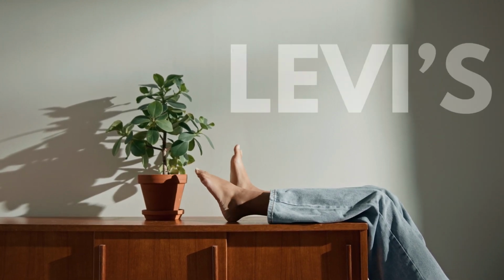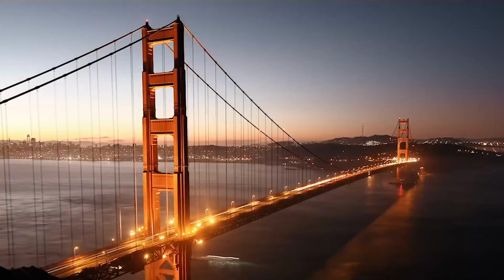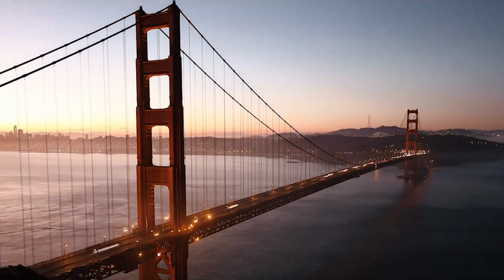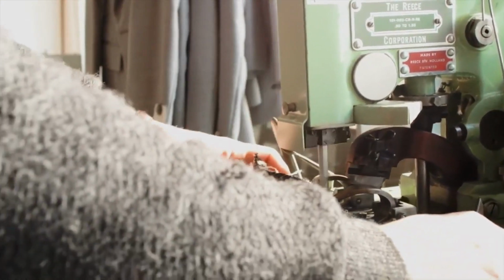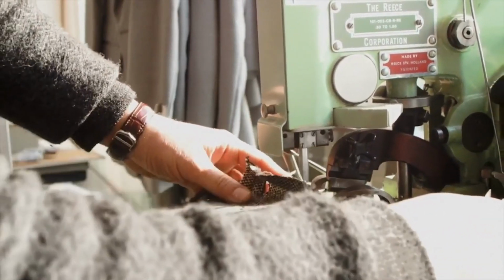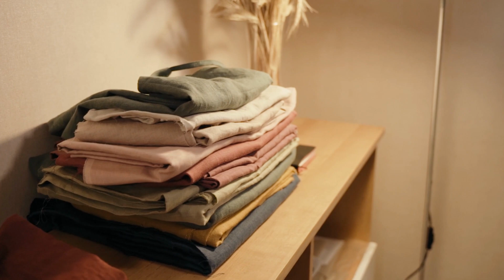Levi's. Let's start out with a brief history of Levi's. The company was founded by a Bavarian immigrant who moved to San Francisco in the 1800s during the gold rush. Now, when Strauss heard that the miners were in need of more durable pants, he sought out a tailor and started making them from tent canvas. Later on, he swapped out the canvas for denim and he made some other improvements to make the pants more durable. Now, the company continued as a wholesale manufacturer until about the 1940s, when they decided to start selling retail clothing under their own name.